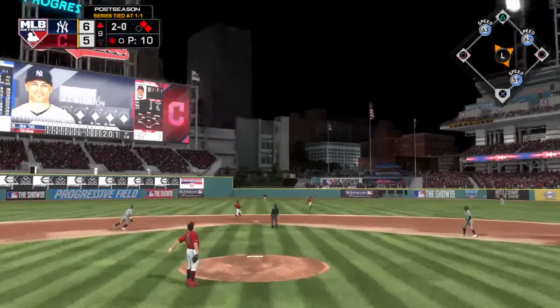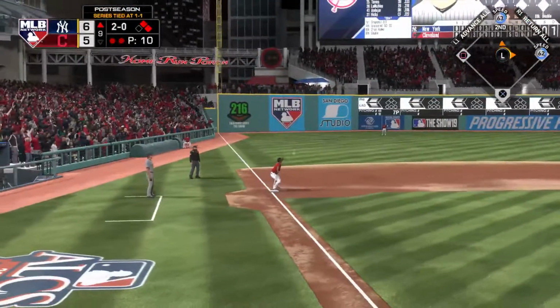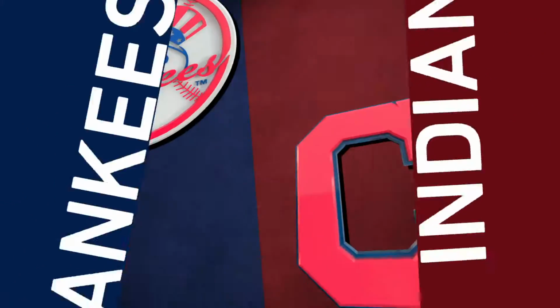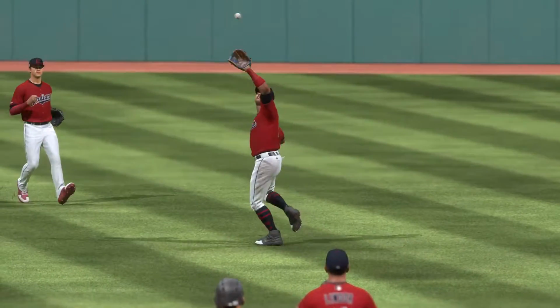Lifted into the air to shallow center. Castro onto the grass. He makes the running play. 2 down. Boy, he showed some pretty good range. Now batting, the catcher, Gary Sanchez. Thought the outfielder might call him off, but he clearly had it under control.